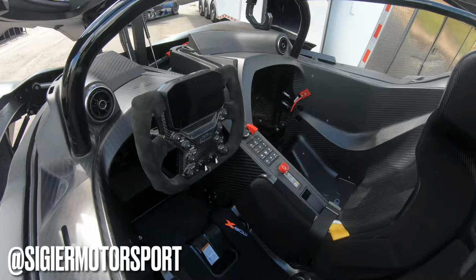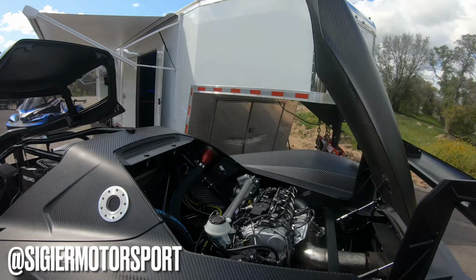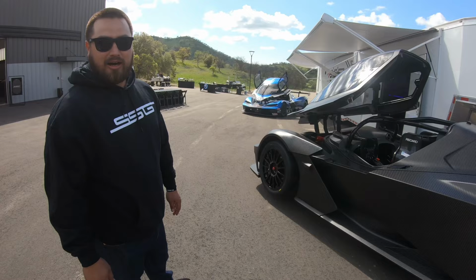So this you can consider your entry level model GTX. It's 550 horsepower, give or take. Audi 5-cylinder with the Hollinger sequential transmission. The car full of fuel with the driver is 2,300 pounds. Oh man. Okay, so that's not too bad. Yeah, the same weight as your '98 Honda Civic. The car is really well balanced with the aerodynamics and just how low the car is able to sit. It's able to take turns almost prototype level, at an insane rate.